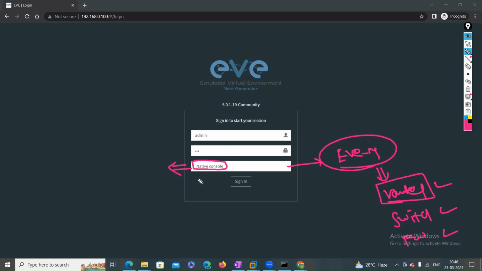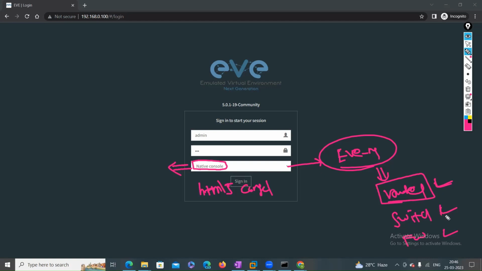I'll tell you in the second part of the lab installation, which is uploading the image files into EVNG. There I'll show you the difference between the native console and the HTML5 console. There are two types of consoles you can select inside EVNG.